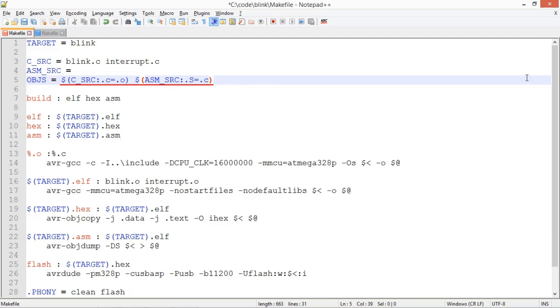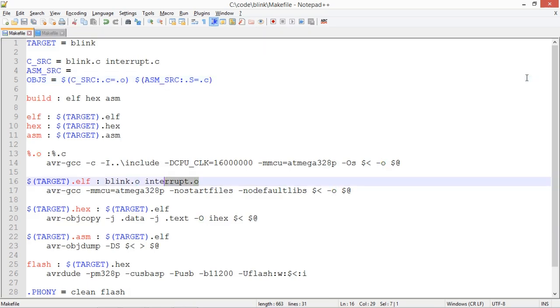And similarly, the .s suffix from the list of assembly source file names with .o suffix in asm_src variable. Now update the prerequisite of the rule to generate the blink.elf. That is, replace blink.o and interrupt.o by the reference to the variable objs.